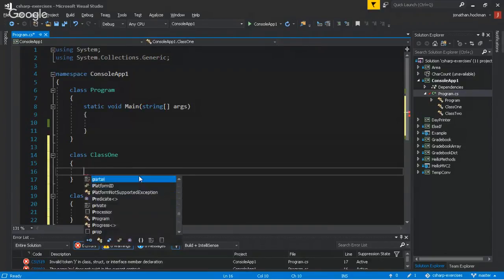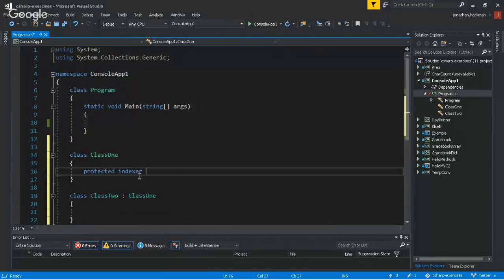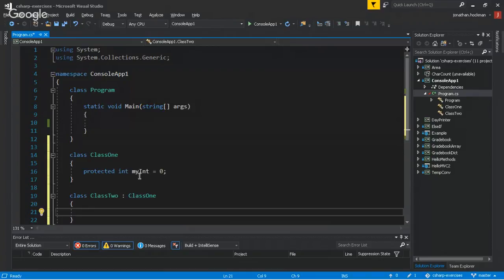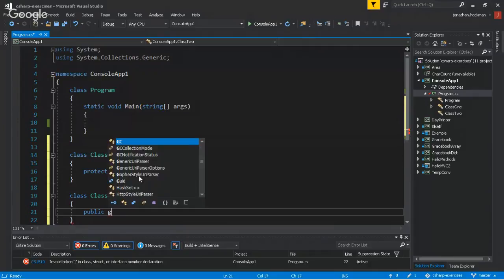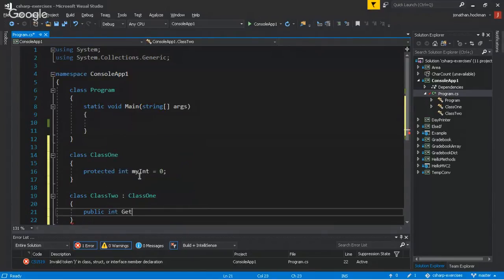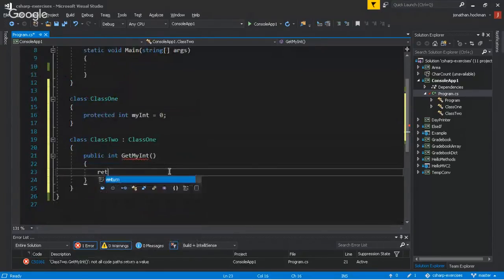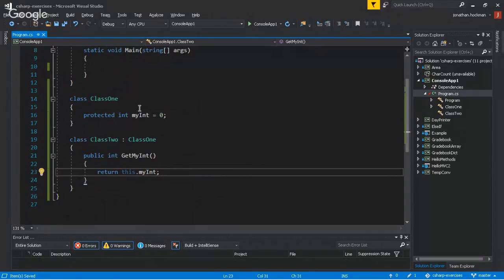And if we have something in here like this, then from in here we can access the base inherited value, or inherited field in this case.